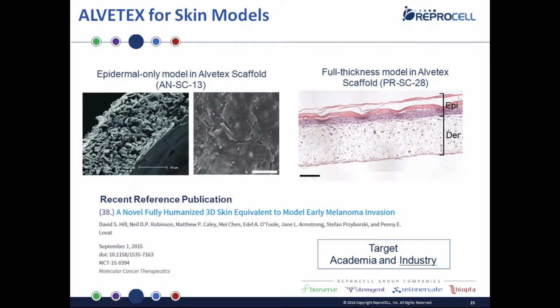And that is obviously of interest for any kind of company that's got skin products. We've gone one step ahead with a full thickness skin model. So this time the keratinocytes are on top of the scaffold, and here again you can see that layer, which is the stratum corneum, which is the bit that flakes and exfoliates in vivo, and that is replicated here in Alvetex. And underneath are fibroblasts, and the fibroblasts are producing collagens, and they are filling the scaffold. Fibroblasts are a lot more sparse, but this is perfectly normal. This is what we see in vivo as well. And here is a model where you've got your epidermis, but you also have your dermis. So it's a full thickness model.